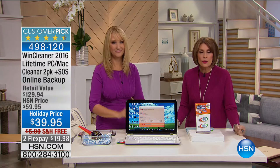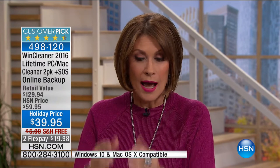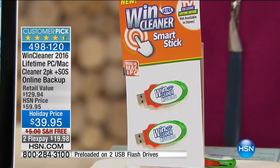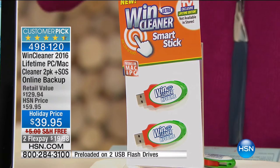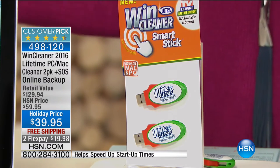Nobody else gives you the freedom to use it as much as you want without continuing to charge you. Typically it's a subscription you keep paying for year after year - not here. One and done - once you order, for as long as you have your computer whether it's our brand new Dell or something older, you never have to buy it again. For $20 this is going to be the best $20 you spend, truly maybe all year.